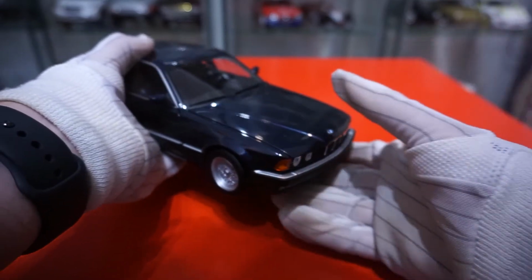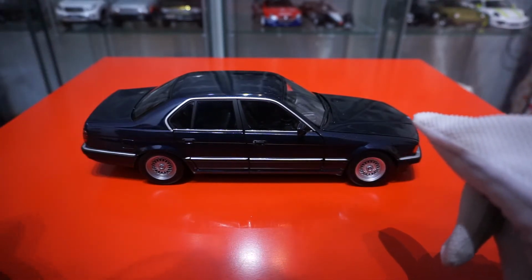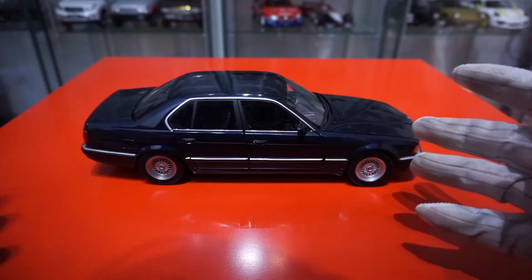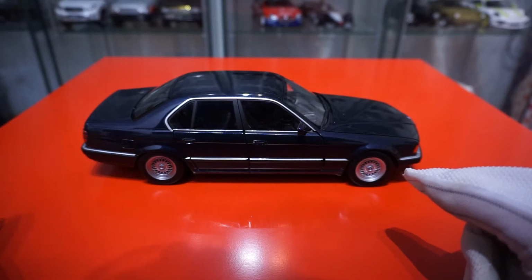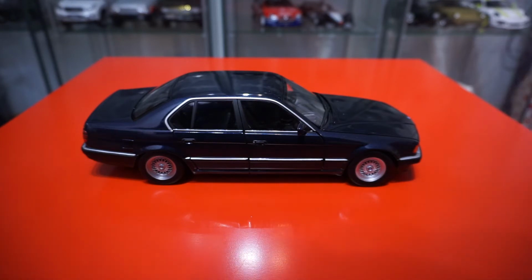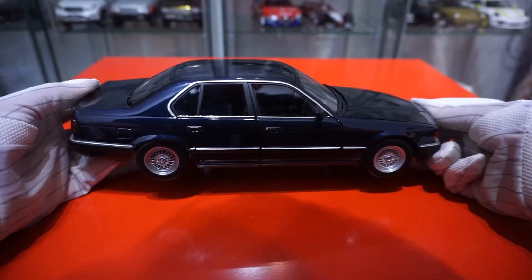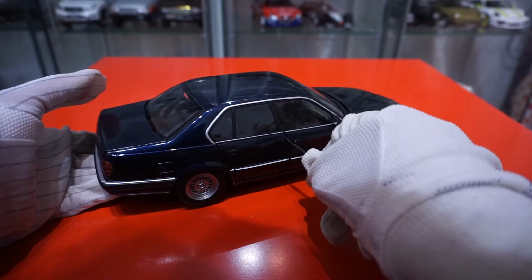So generally I would have to say that when I saw the model in the pictures, I was a little bit worried. I knew it was going to be expensive, and I was worried that the quality would be really bad. But in real life, when I got the model, I opened the box. Of course, I wasn't 100% objective because I was waiting for this model for such a long time, and I also have all the other 7 Series generations, so I was only missing this one. So I was very excited, but I was very surprised it wasn't as bad as people were saying. Probably my opinion is based a little bit on the fact that I was expecting a very low quality model, and it wasn't that bad. So I set the bar low, and I was positively surprised. But generally in real life, I would say it looks much better than in the pictures.